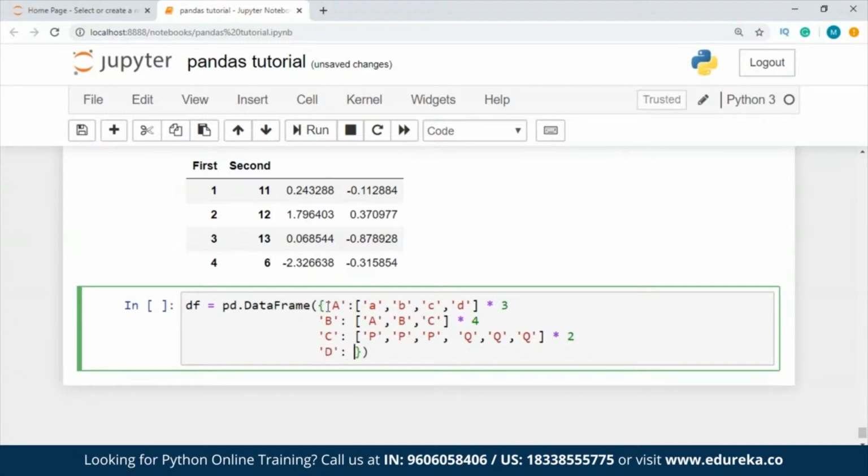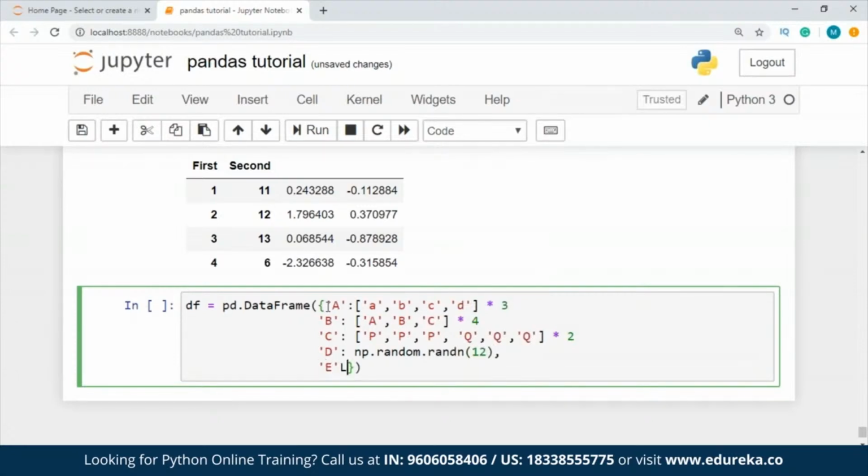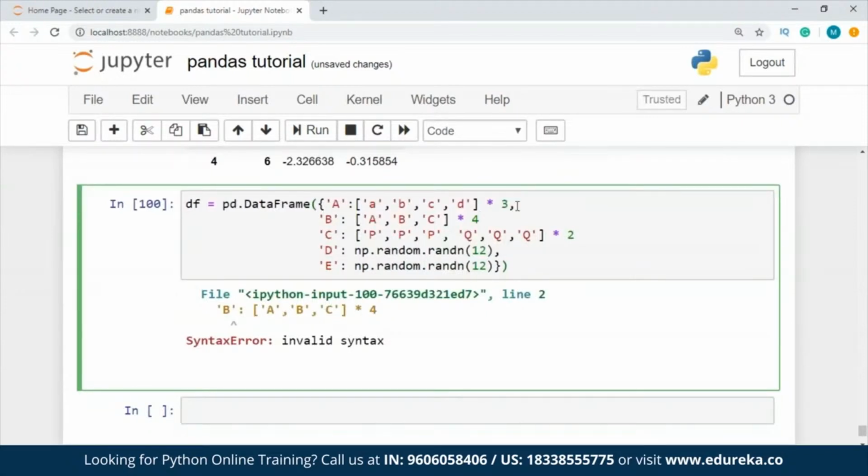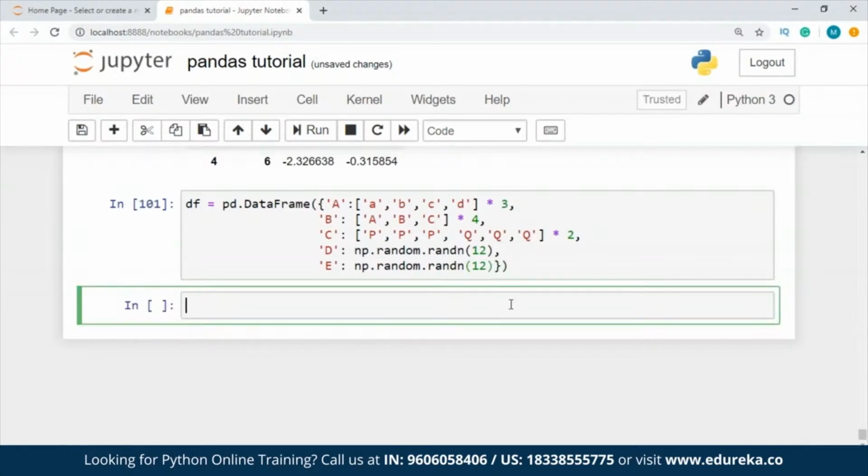And now D is going to be np.random.random, and the number we want is 12, and we take one more value E, and we take the same values for this as well. Random number 12. No errors, I guess. So we have an invalid syntax, guys. So we forgot to add a comma over here and here and here. Right, so I think it should work fine now without any errors.